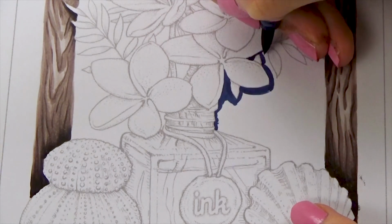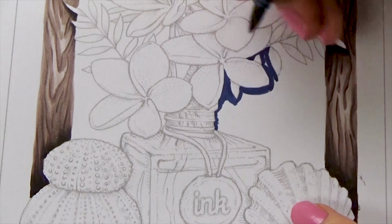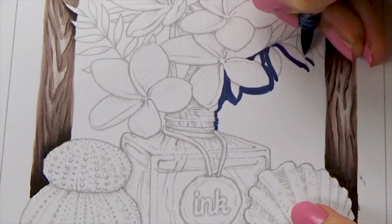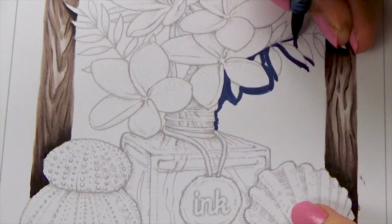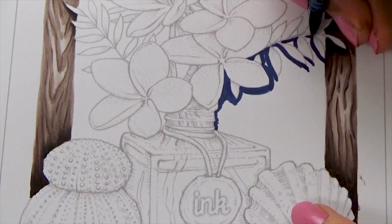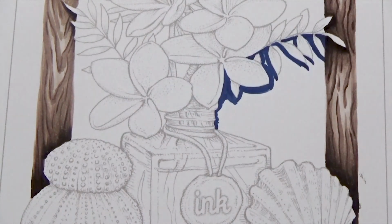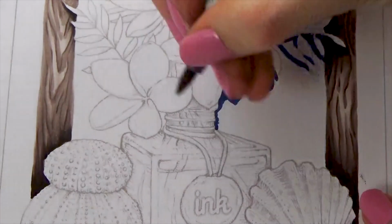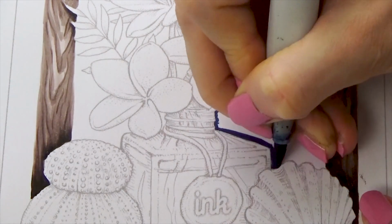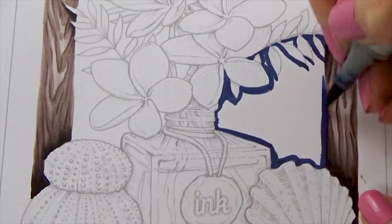So bringing this B37 in and around the leaves and details that are on the page. Now you'll notice I'm applying to the side that's facing the bottom rather than around the whole leaf. So with our lighting coming from above like this, we don't need to outline everything. It's more focused on where that shadow would fall. Going to pop in and around the rest of the bottle though. And kind of around that shell too. And up the side of the frame.